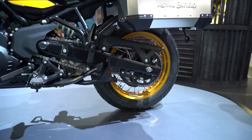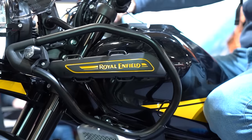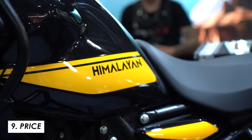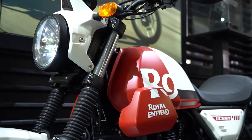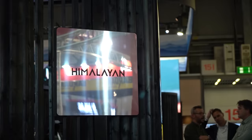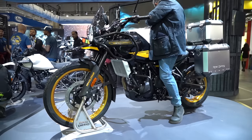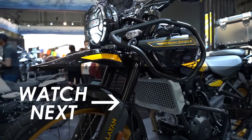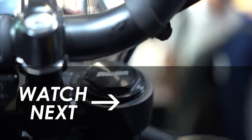Let me know your colour pick in the comments below. Price-wise, we don't have a price for this bike yet — that's the all-important context for judging any bike. But the previous gen is just under five grand, the KTM 390 Adventure is just under six grand, and the Honda CB500X is typically just under seven grand. So I'd imagine probably around the £6,000 area is where it's going to want to be.